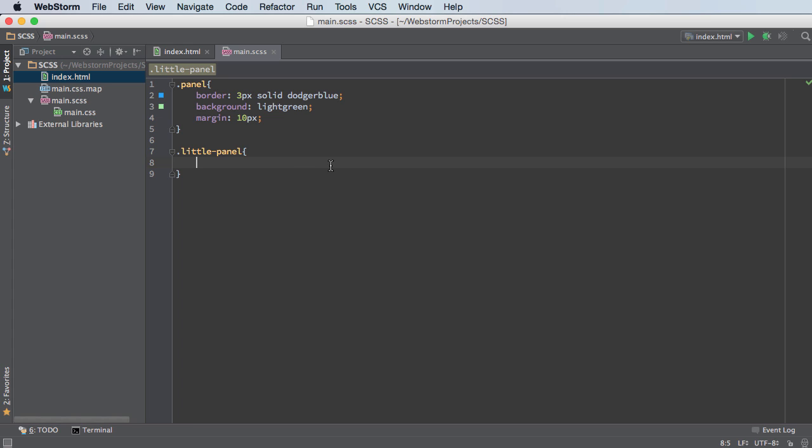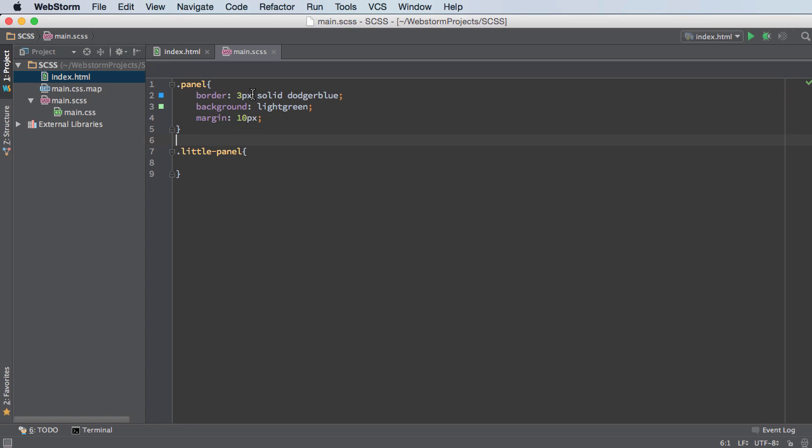So what I can do is take this, copy it, and paste it right in here, but that breaks the number one rule of programming and web design. You never want to repeat anything. That's always a rule that you should try to follow whenever you're doing anything on the computer, programming, or web design. Try to never repeat anything.